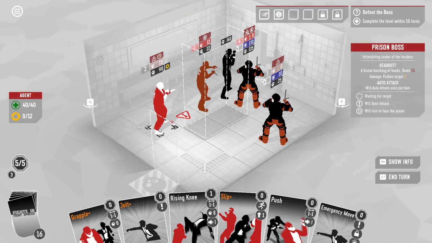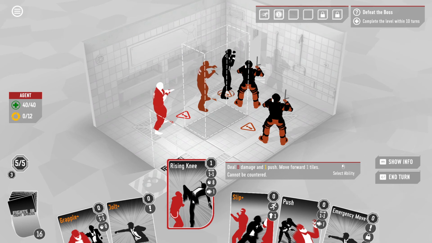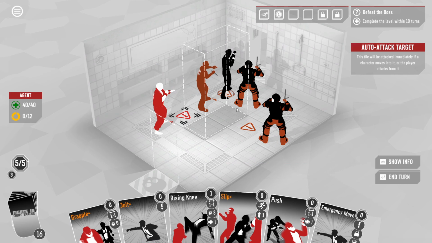This guy's a little scary. He turns to face you and he has an auto attack. So gotta be real careful with him. Now note, Rising Knee does not trigger counterattack. I do not know if that works with auto attacks though. That's a little different.